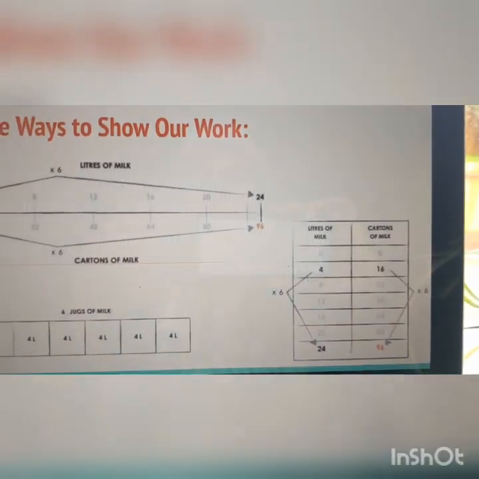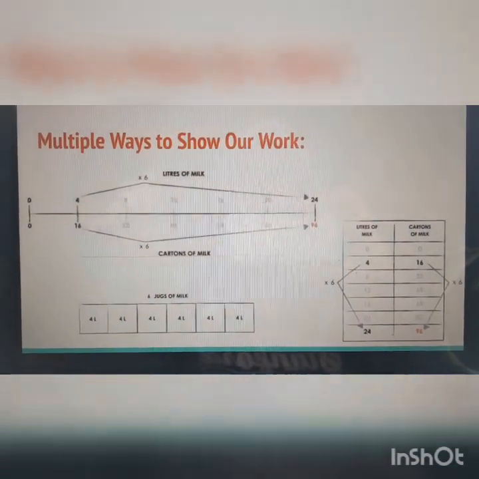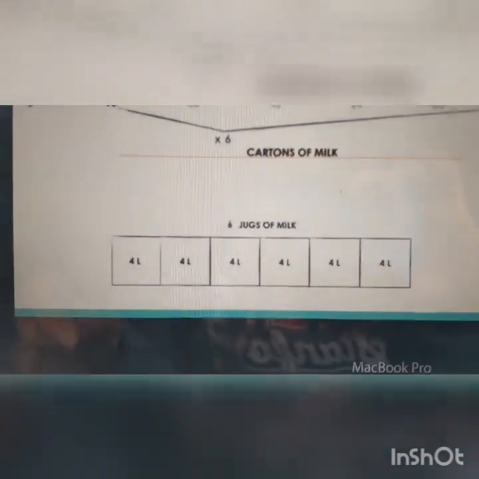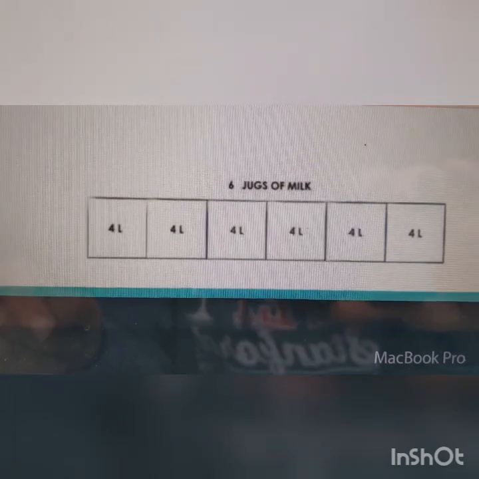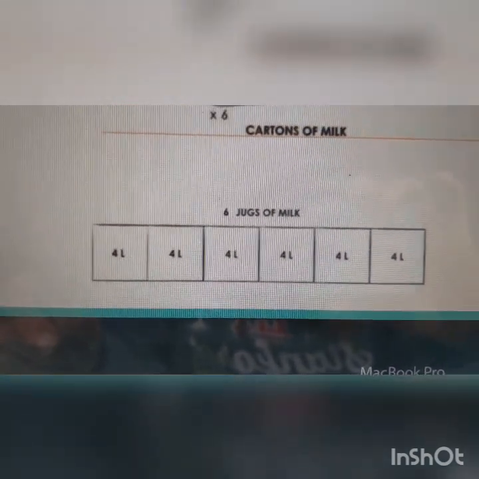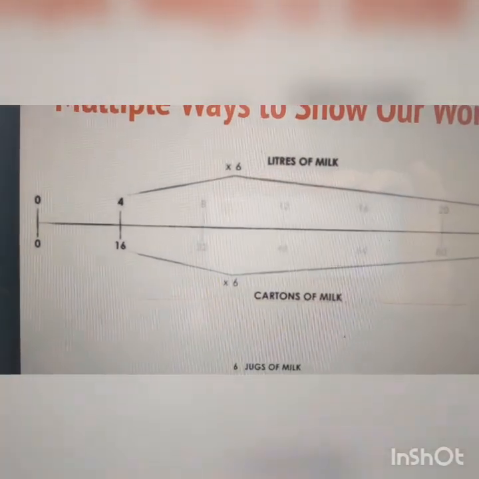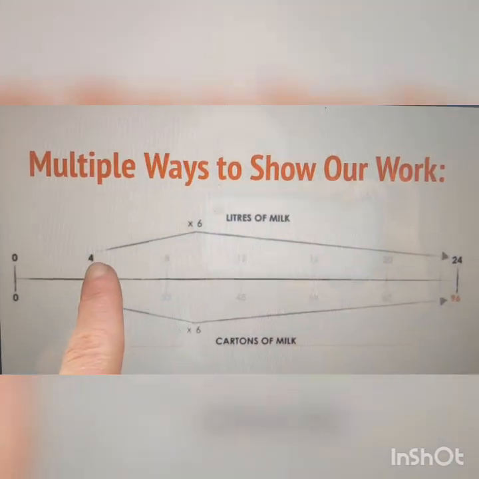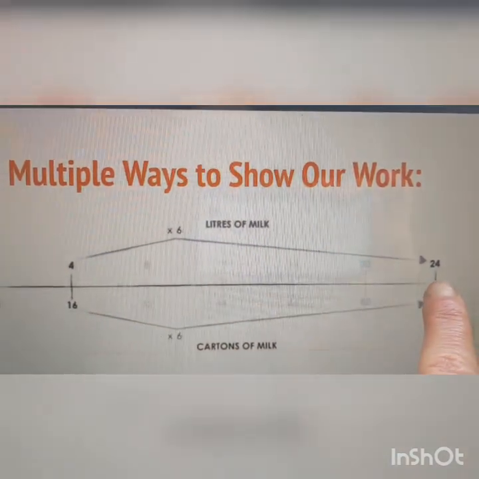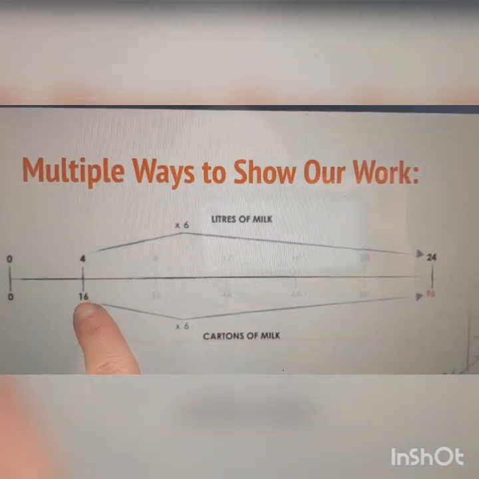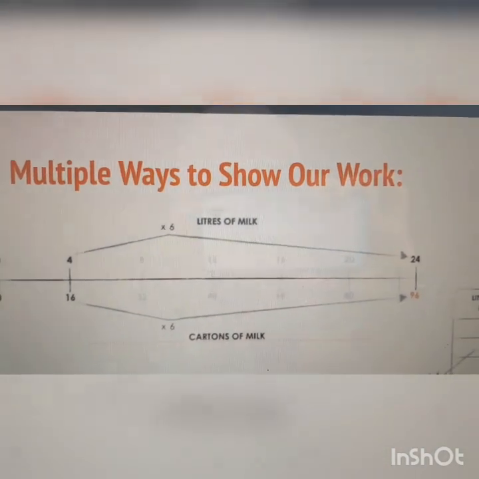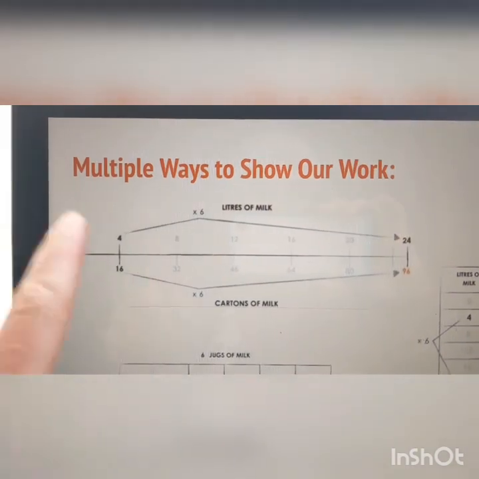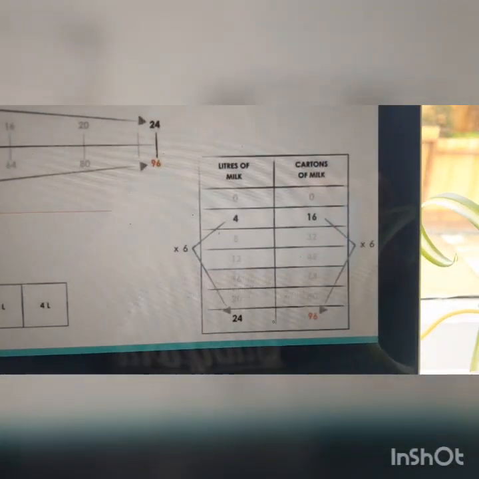We're going to take a moment to think about a few different ways of showing our work. So in the video, you saw this number line. And again, the most important thing to think of when we're starting this is that initial information, 6 jugs of milk, and there's 4 liters per jug. So again, when we have 4 liters of milk, that's 16 cartons. And so then we can see if I do this top number times 6, that gets me 24. So I have to do the same thing on the bottom. 16 times 6 gives us that 96. And that was the same thing that you saw me doing at the end on my work, the 16 times 6. We can also show our work using a table.